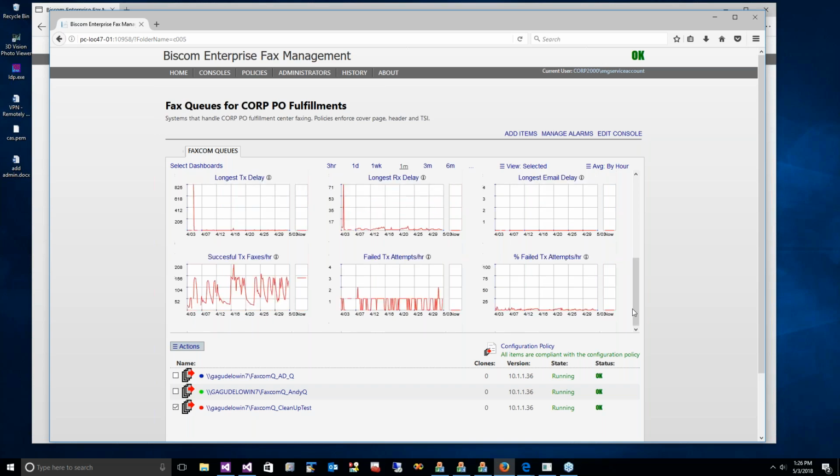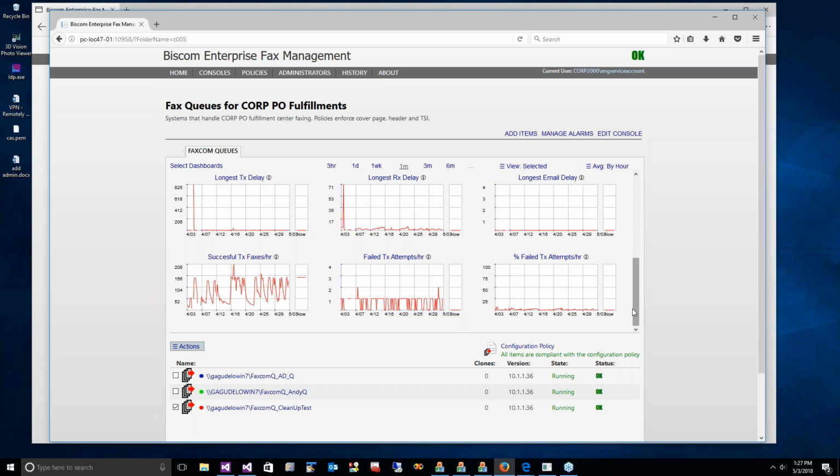And on all these consoles, alarms can be configured separately, which means that every application can basically set the limits that they feel comfortable with. It's really going to vary because some applications may be broadcast-based applications that are sending 10,000 faxes at a shot, which could mean that it might take half an hour for the last fax of that broadcast to go out. So their alarms would not be to send an alarm if the fax was delayed by 5 minutes.